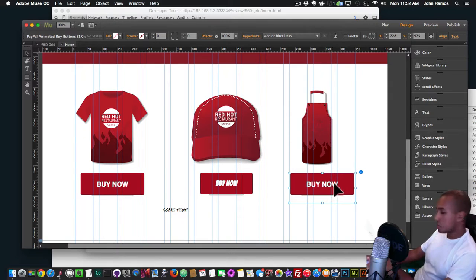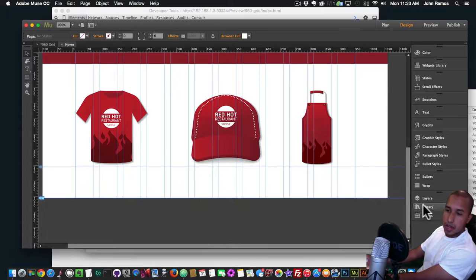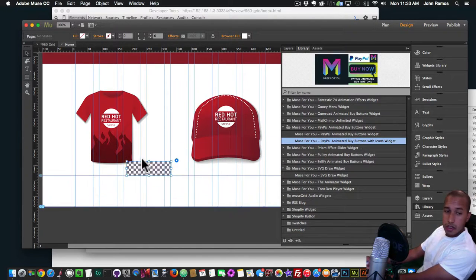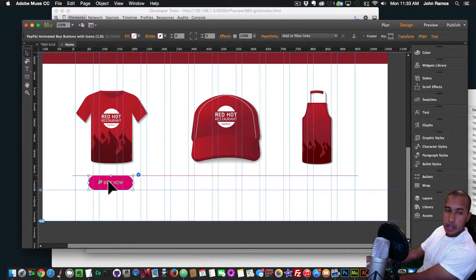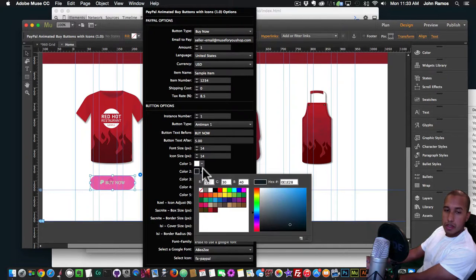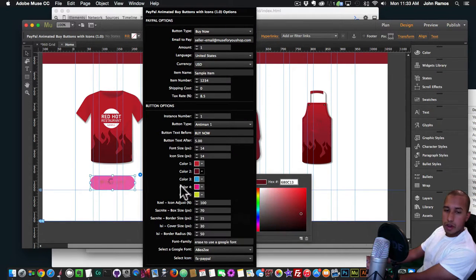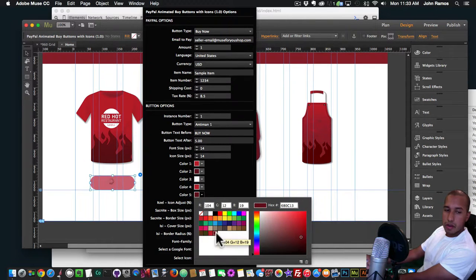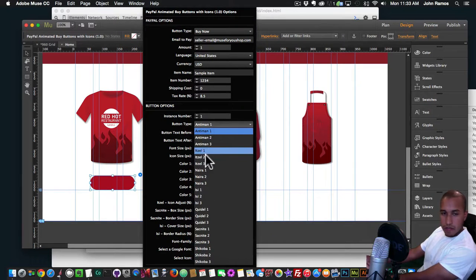So now I'm going to showcase one other thing. I'm going to delete these buttons here, go to my library panel, and go to the PayPal animated buttons with icons, so we can see a set with icons. There it is. That's what it looks like here. And again, I'm going to go to my options and change the colors. Let's start with dark red here, or this lighter red, and I'll do darker red, white, lighter red, and darker red. And for this one, I'm going to pick Itzel. I really like this one.